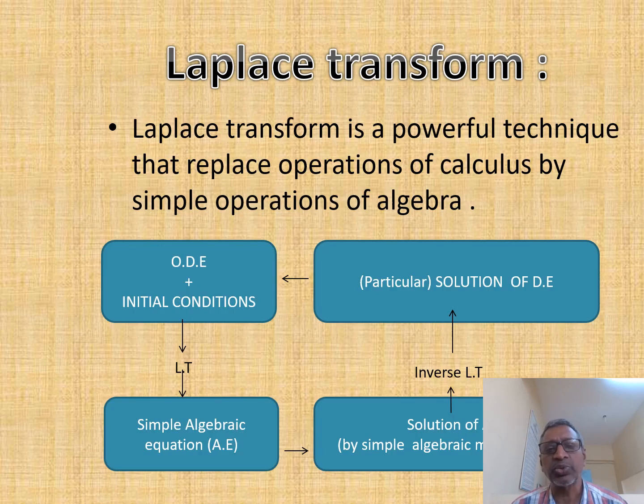The main process I have already discussed is given pictorially like this. Laplace transform is a powerful technique that replaces operations of calculus by simple operations of algebra. You see that here we have the ordinary differential equations with initial conditions, and you apply the Laplace transform and transform into a simple algebraic equation and solve the simple algebraic equation. After getting the solution, apply the inverse Laplace transform, then we will get the solution to the required differential equation.